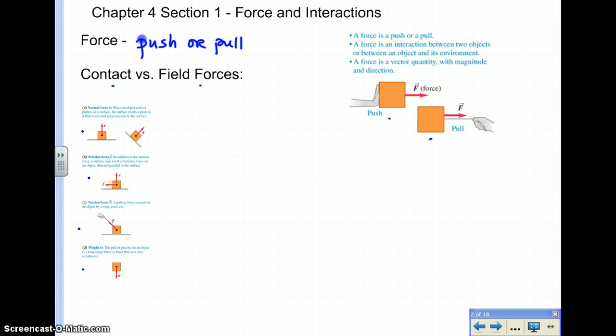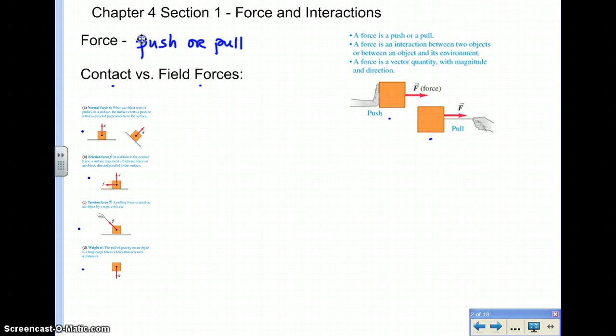All of those things, if you think about it, if you get near the Earth, you're going to get into its gravitational field. If you go near a magnet, you're going to be in its magnetic field. If you go near something radioactive, you're going to be affected by its radioactive field. So, all of those things are examples of field forces. Most of the forces we're going to be dealing with are contact forces because electromagnetism gets its own course in AP Physics, so we're not going to talk about that. And radiation, at least nuclear radiation, gets its own AP course as well, called AP Chemistry. So only gravity is largely affecting us as a field force. The rest of them are all going to be contact forces.